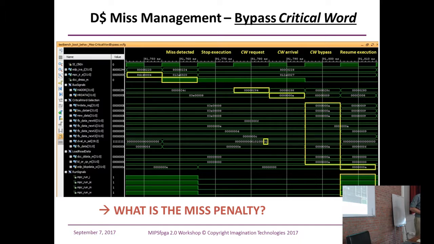The block RAM is usually used as a block. You give an address, it gives you the data in the next cycle. Yeah, that's the catch. The block RAM can give you the data in one cycle, but you are using it as if it was a main memory, so you have to request through the bus interface unit, and you have some delays for that.